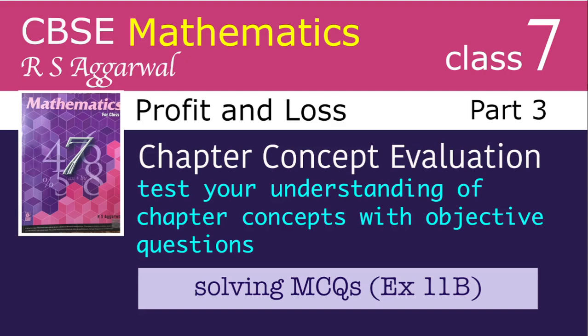This video is part 3 of the series of videos on the chapter Profit and Loss. In this video, I will solve the MCQs from exercise 11B from the chapter Profit and Loss in the textbook of author RS Aggarwal. So this will be a good evaluation of your understanding of the chapter concepts with some objective questions. There are, I guess, 12 questions, and ideally you should be able to solve these questions in maximum 45 minutes. So this video is part of the playlist CBSE Mathematics for class 7 following the textbook of author RS Aggarwal.